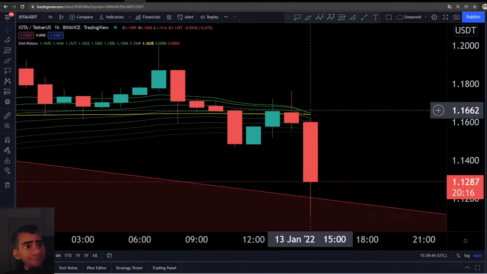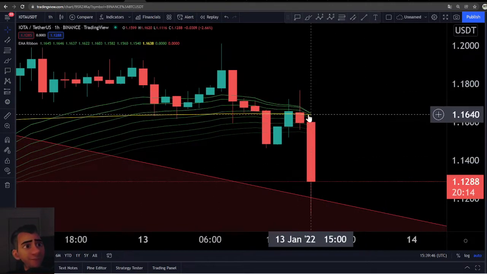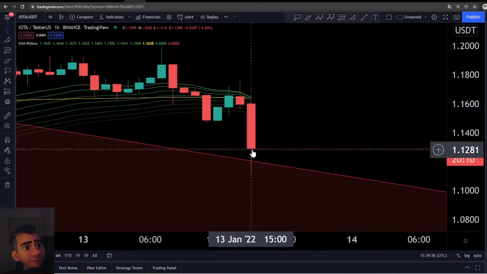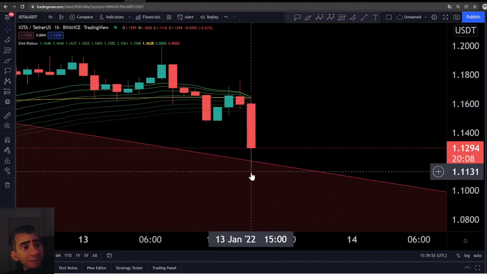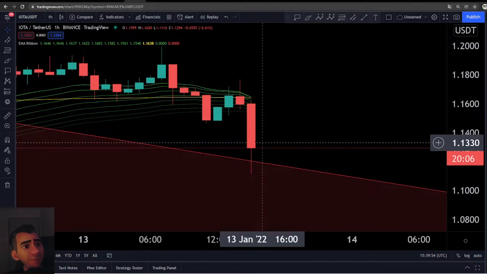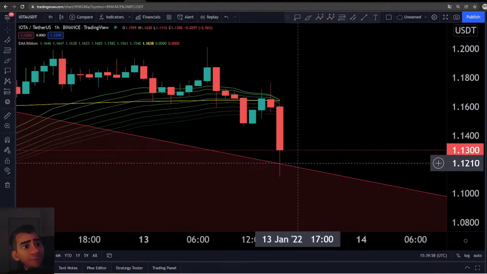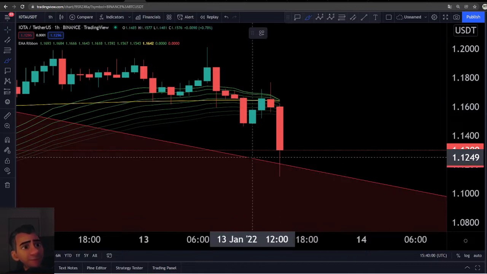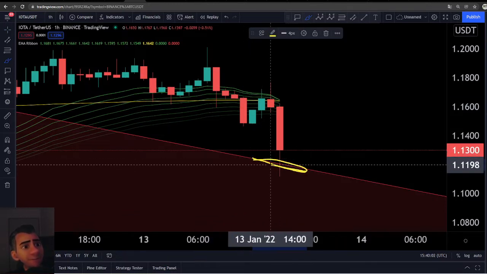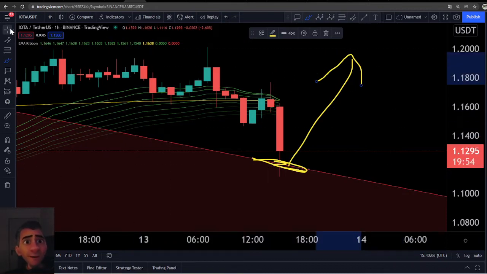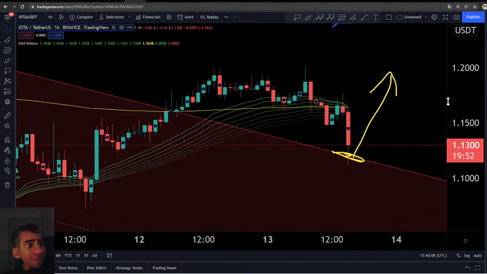On the 1 hour, we lost the ribbon band, we lost the EMA 200. Yes, but on the 1 hour, you can see this wick to the downside is getting bigger and bigger. So I hope for a big wick to the upside. I hope for a nice support here on this point. And I hope that this one can be the next jump to the upside. Let's hope for Iota. Let's hope, guys.